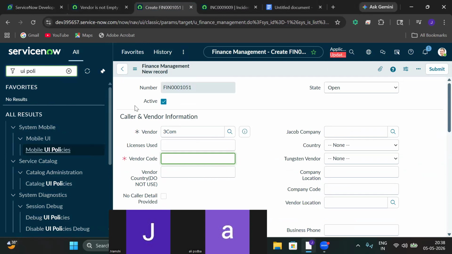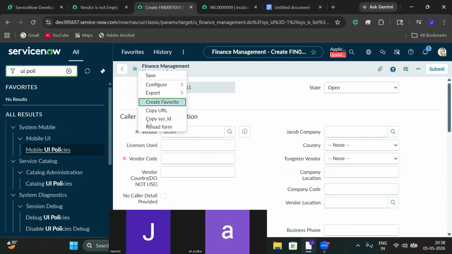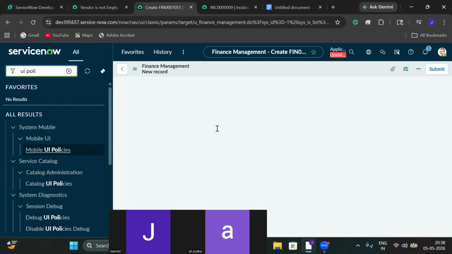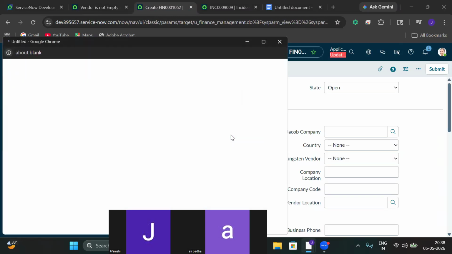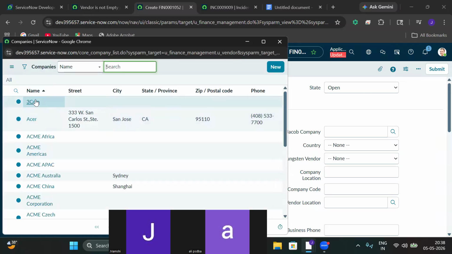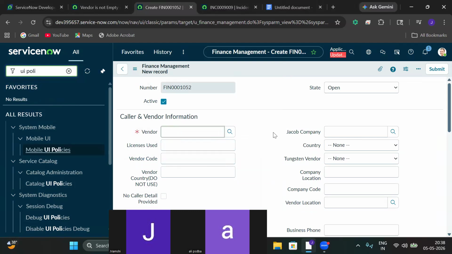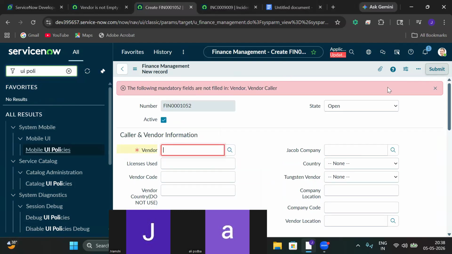So I need to reload the form. Click on this. Yeah, see here: license used, vendor code, vendor location. You need to see here, without filling these we can't submit.